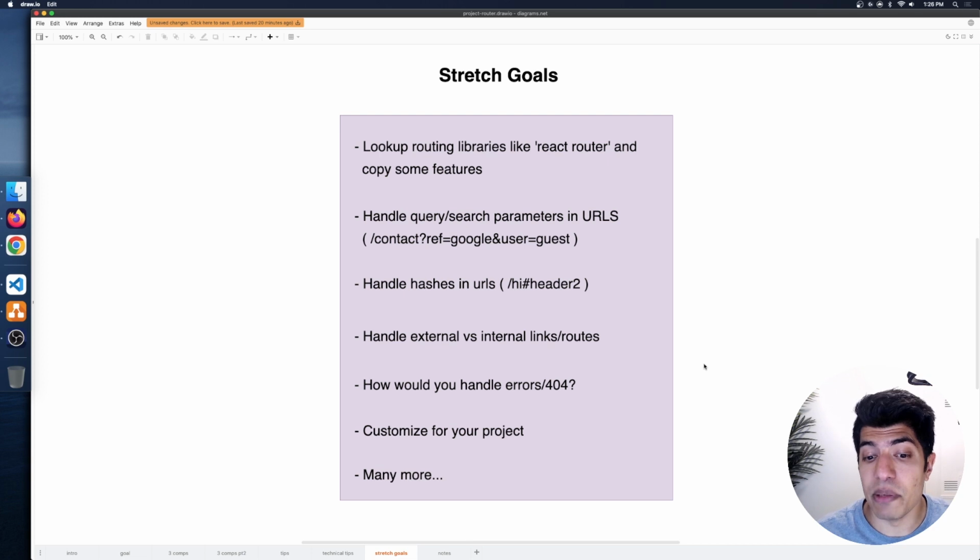You'd also want to see how maybe you can handle errors or even add a 404 page by default, or something that the user of the library can actually change easily when it does come to these errors or these 404 pages.